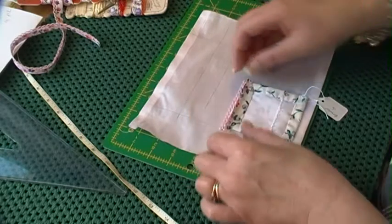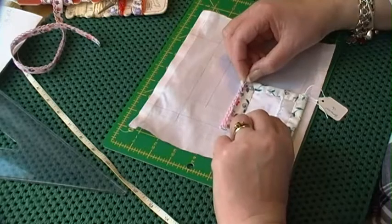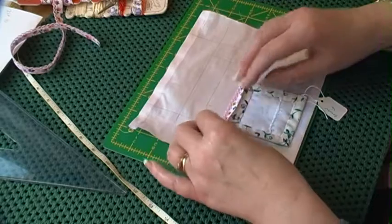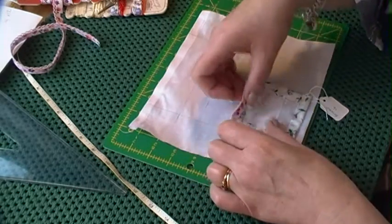Like that, and you're going to have some wonderful contrasts going on here. If you think about the pattern that you've used to frame your piece, and then the pattern that you make. I mean, you can make plain binding, you can buy plain binding if you want to do plain.